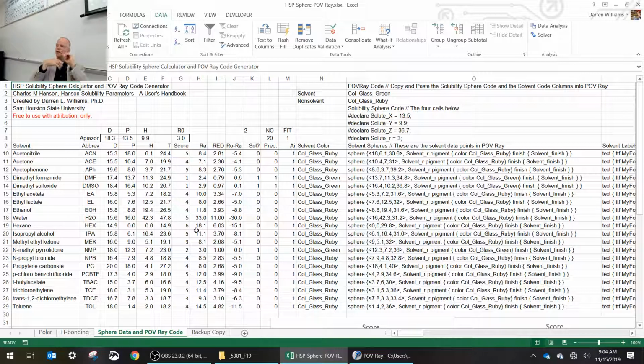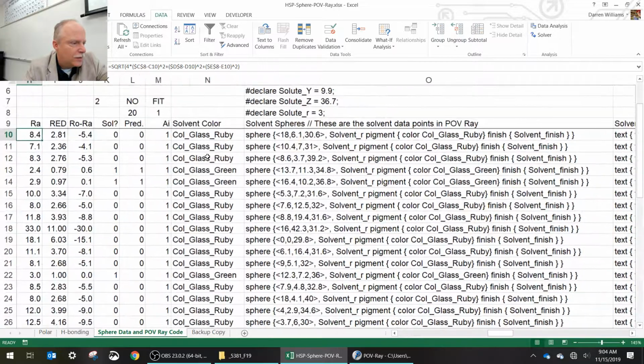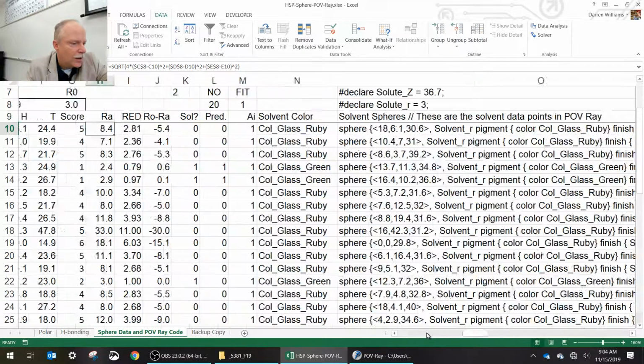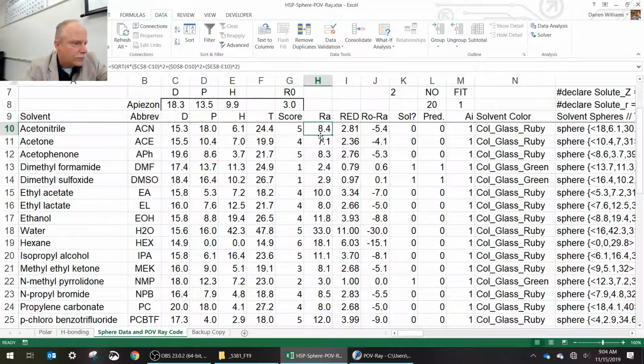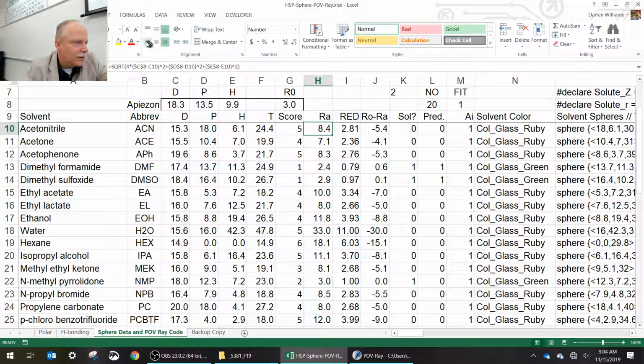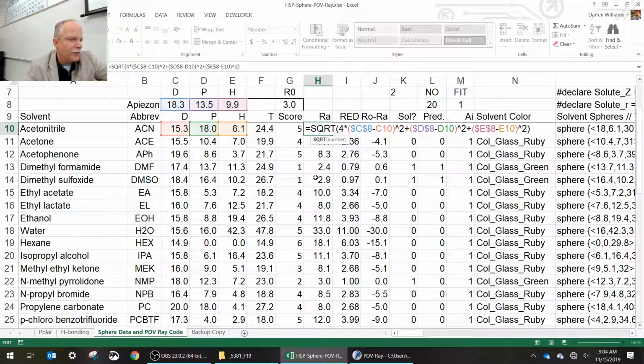So let's go through those formulas just to make sure that yours match mine, because I want to make sure that your spreadsheet works, and I had to tweak this one a little bit. So I'm going to zoom in on this. Specifically, I'm going to look at RA. So let me zoom in. And what I'm going to do is left justify this. You don't have to worry about doing this, but I'm going to do it so that I can get the formula to show out to the right. Okay, so here's our beautiful formula for RA.